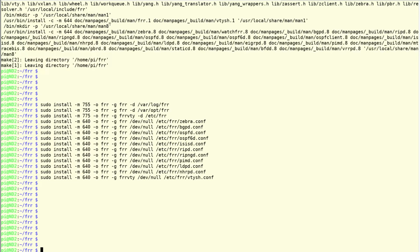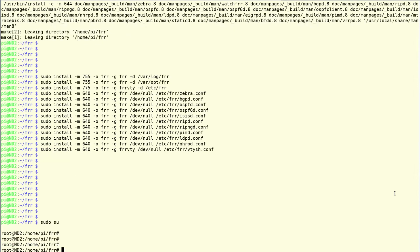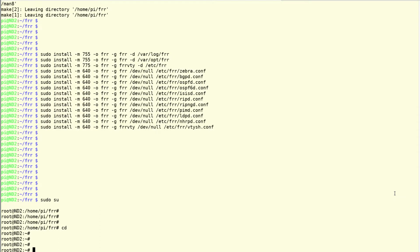Now, we now need to make sure that the Pi itself will forward packets between interfaces. It's not a lot of good having a router if you cannot forward packets between interfaces. So we'll become the root user, sudo su. If you've not used Linux before, you are learning an awful lot of Linux right now. Yes, it probably is a bit confusing to start off with. However, that's the great thing about recording, is you can have a little look at the recording and spend some time trying to digest the Linux magic that's going on.